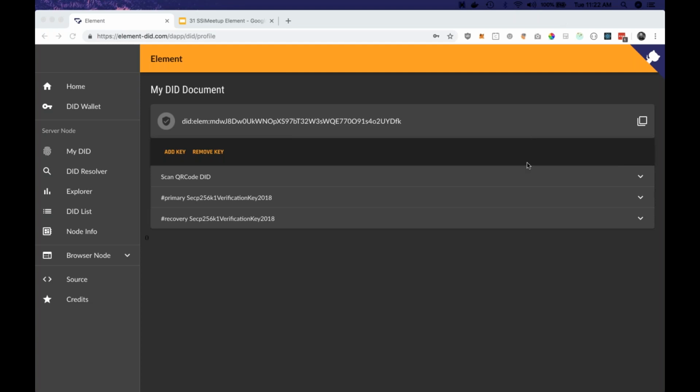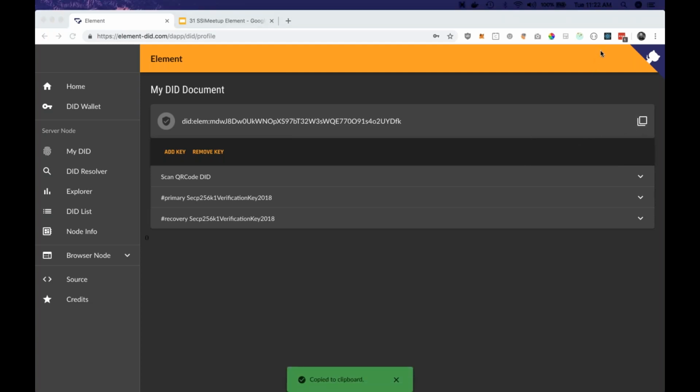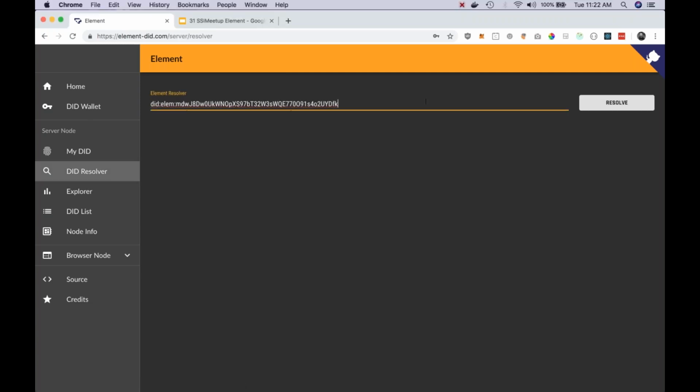The main thing here that we want to do is, and I'm scared that our Firebase servers are going to be down, but we're going to check. We're going to copy this identity here, and we're going to go see if we can resolve it from the full node service, which is basically just a cloud function that's not running on my local machine. So I'm going to go over to the DID resolver, plug this in here. I actually have to press the button.